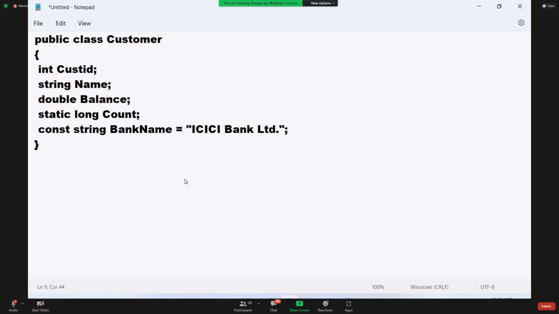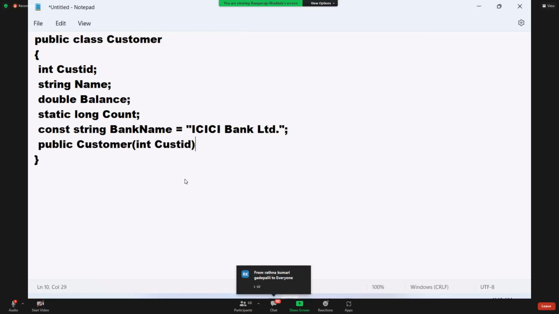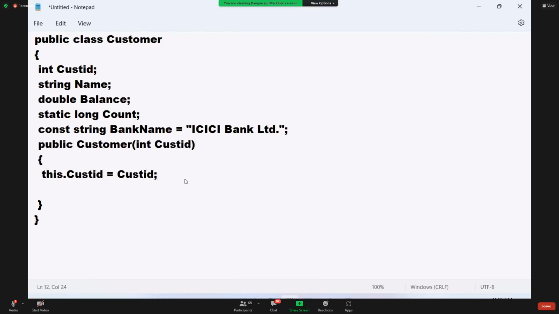Remember or not? All these things are explained for you. Then we define a constructor, public customer. For this we passed a customerID parameter. Then this.customerID is equal to customerID.